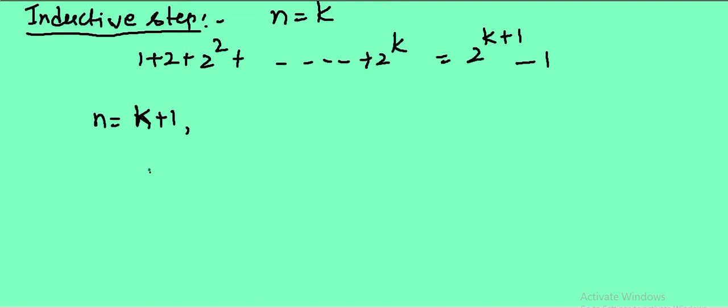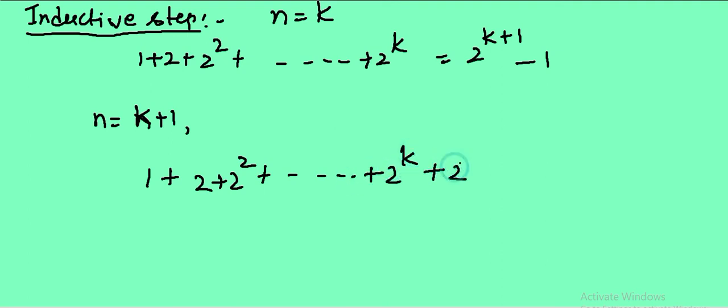So again, putting n equal to k plus 1, we have to prove this induction. So 1 plus 2 square plus, and so on until 2 raised to power k, and then add 2 raised to power k plus 1 for the next term. Don't confuse this with the last example, where we put k plus 1 only. Here, because this is a series of powers of 2, we will add the k plus 1 term as 2 raised to power k plus 1. Now put k plus 1 here, so it will be k plus 1 plus 1, minus 1.